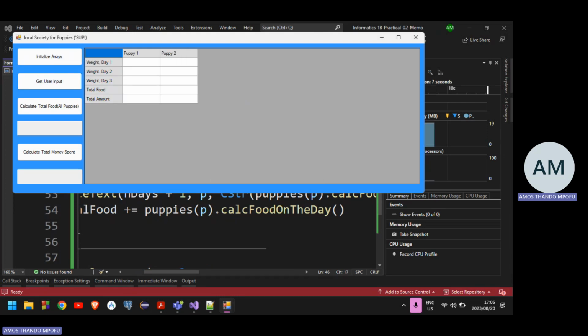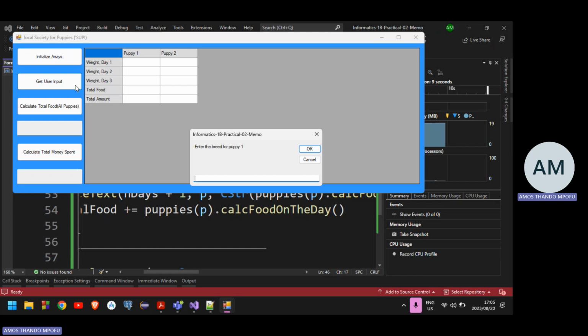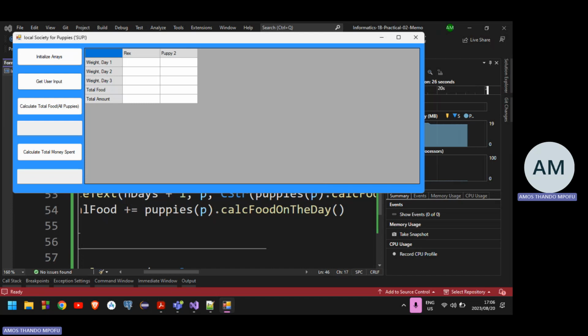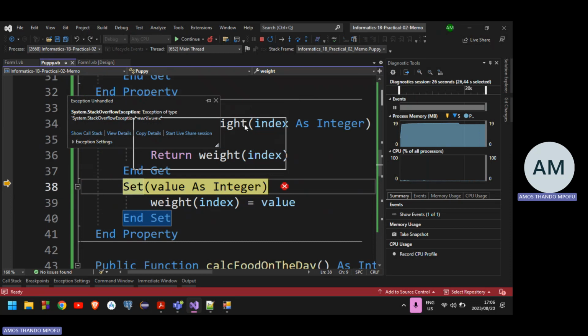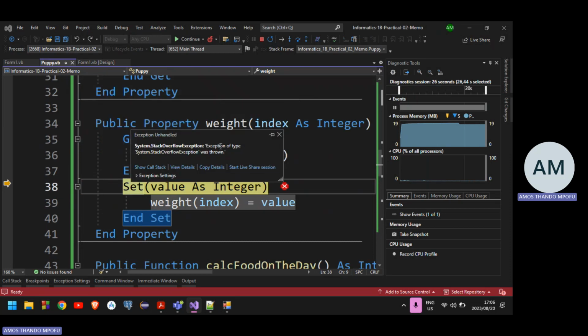The name, correct. Read. Just write something. Say 32. Weight. Okay. Complains about the weight. Say 5 foot. Why is it complaining about the weight though? Exception of type Stack Overflow exception was thrown.